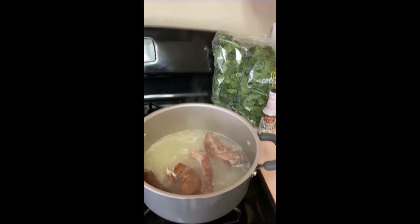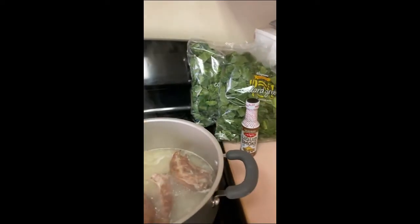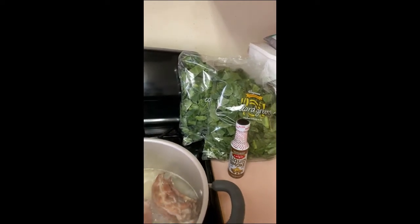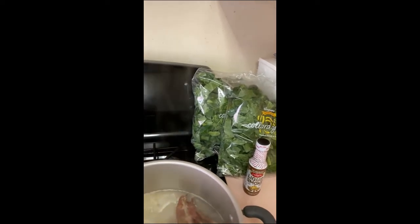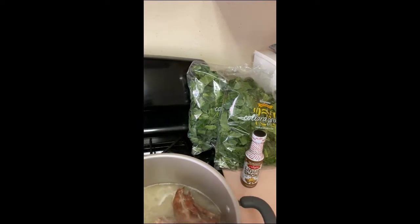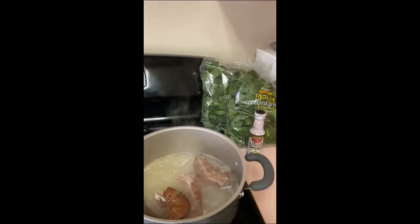So I am boiling my turkey necks. That helps season. They're smoked. And, of course, I have my liquid smoke to make it even smokier. And my collard greens in the bag from Wegmans. I did not feel like cleaning no greens. But, of course, I will be washing these greens off before I add them to the pot. So, we'll be back.